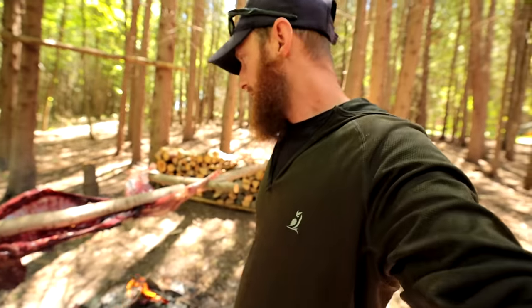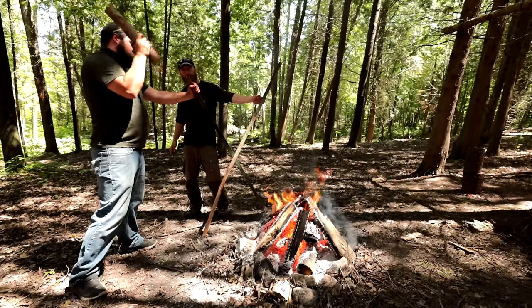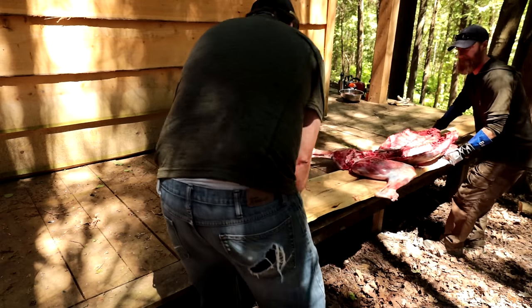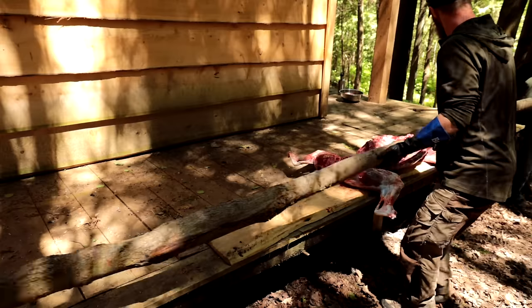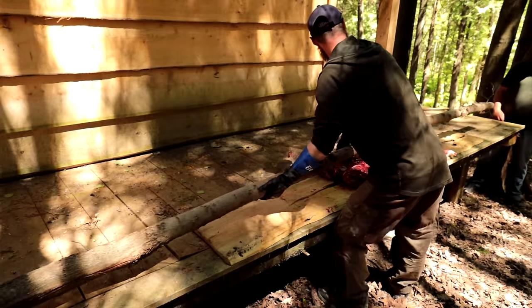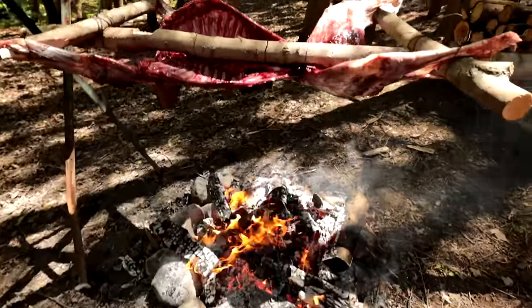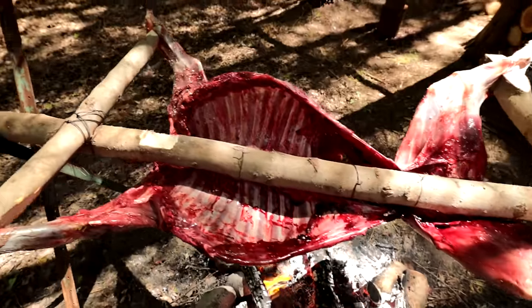All right, guys, we finally got it all set up. So we decided to do something a little bit different than what we expected to do. We got it laying on the log pile, which actually worked out really well with the hill. You can't tell there's a hill, but it's sloped upward. So with the supports we have at the back, the X, it's almost 100% level and even.